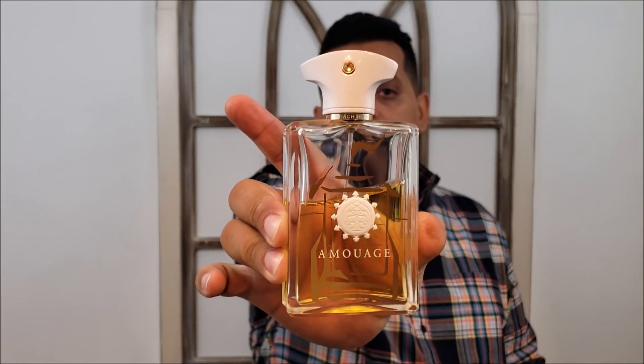I'm going to give you a quick glimpse at the box — very nice cardboard presentation. Homage doesn't really skip out on their presentation, and the bottle up close is very nice. I actually like Homage's presentation more than I like most of their scents, but they are a great house, so I think they balance each other — the full package.